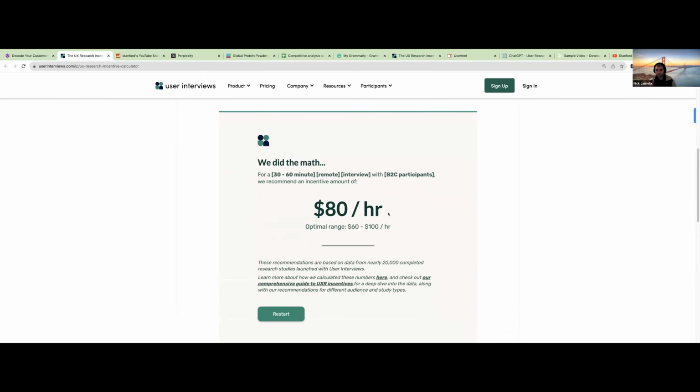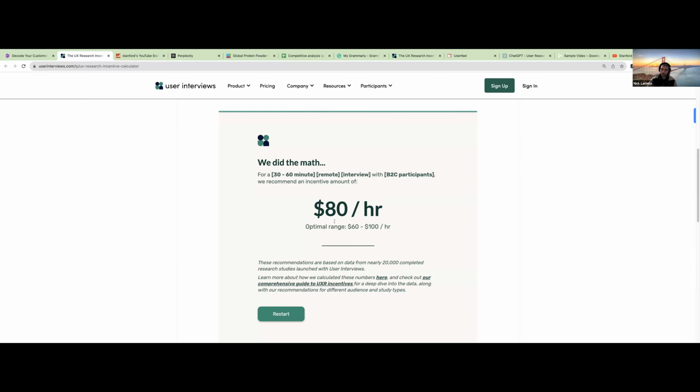I've had no problem going 10 to 20% below this. If I'm interviewing a younger demographic, for instance, college students, they'll take any money they can get basically. However, if you are going to be interviewing doctors, for example, I would up this to maybe 120 or 115, something like that. Basically, when you post your study for people to join, of course, the more money you have there, the more participant respondents you're going to get giving you inquiries to join it. However, you may get people just going there for the money. So it's a fine balance.